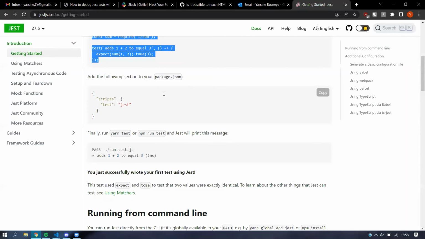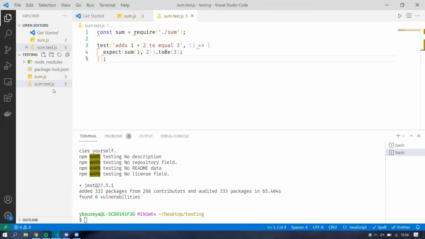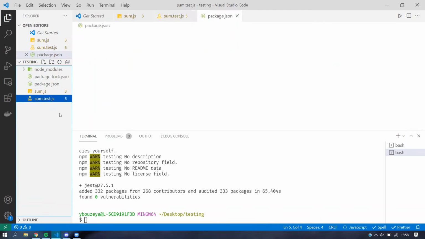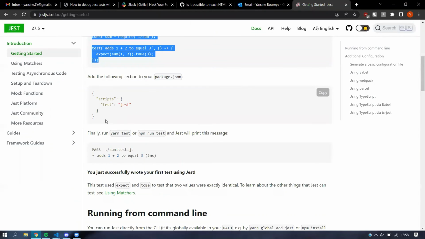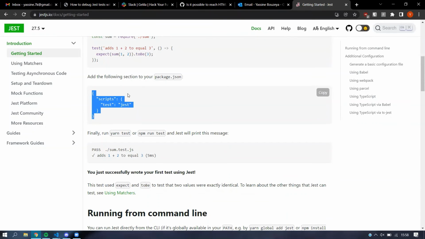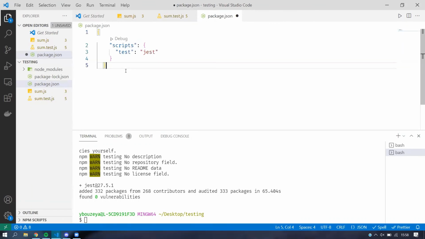Okay, now that that's done, you see the package-lock.json. That's something that's generated for you. You want to right click and make a new file called package.json. When I say JSON, it's JSON like this. Okay, just make a new file called this, and copy what's inside of the documentation. Like that. Now we save again with Control S.